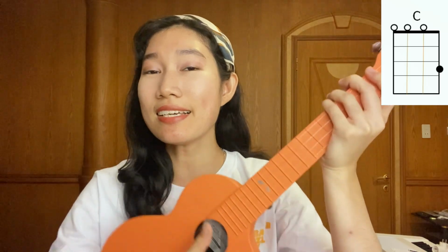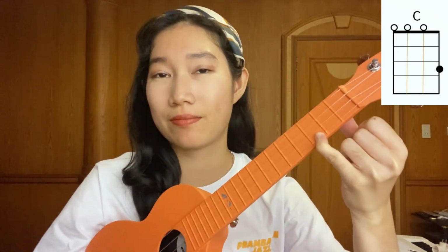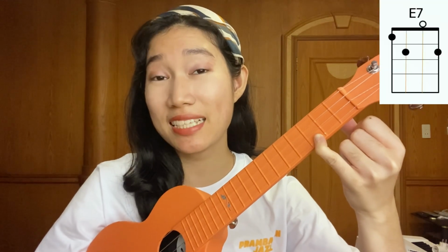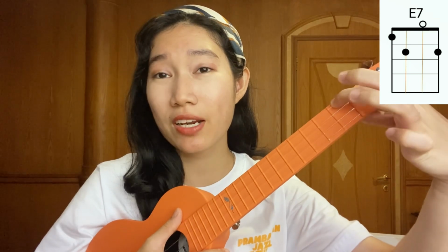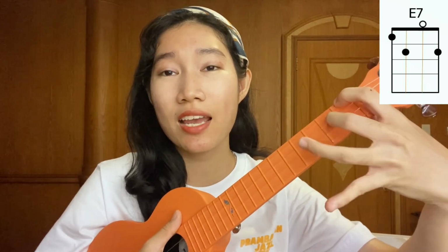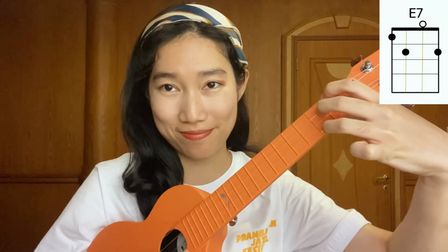First chord is C. Take our tiny finger, place it on the 3rd fret, 1st string. Next, we're going to play E7. Index finger, place it on the 1st fret, 4th string. Middle finger on the 2nd fret, 3rd string. And our ring finger on the 2nd fret too, but on the 1st string.